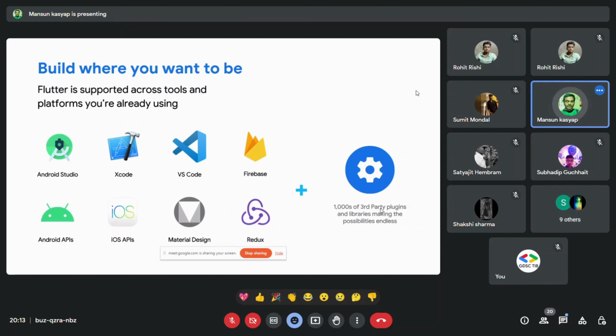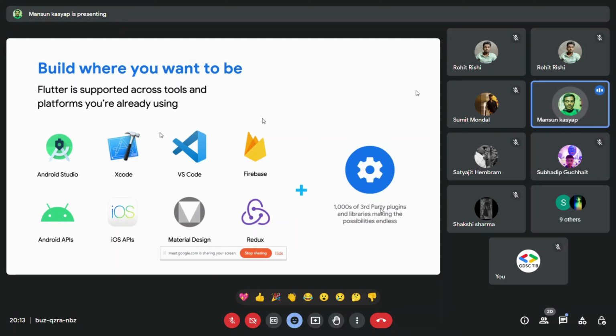Now, I am the user, I am using Flutter. So I have to use some tools so that we can make our website. Yes, we use the Dart language, but to run that program, we need software like Android Studio.